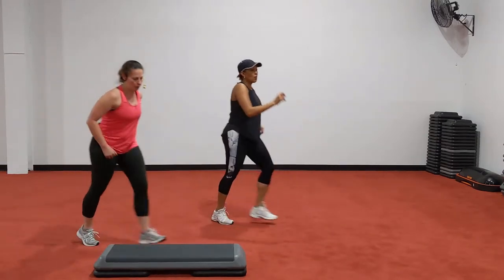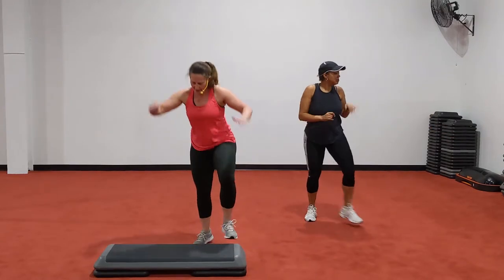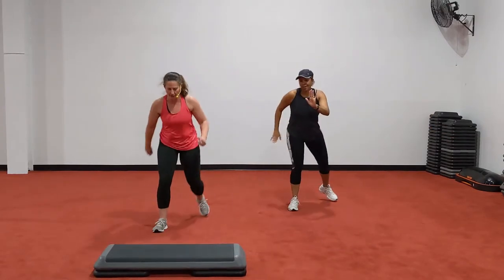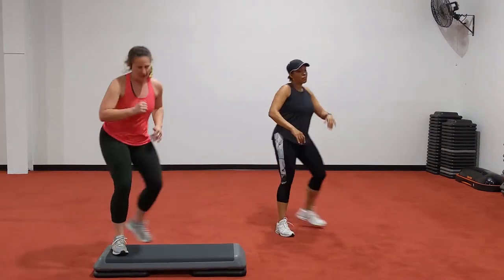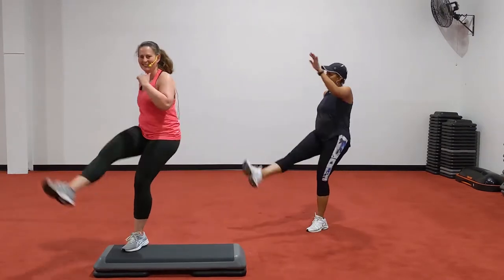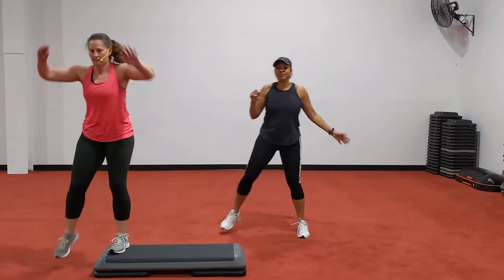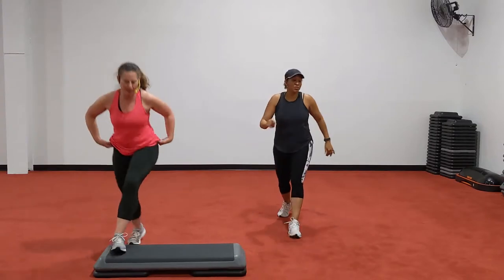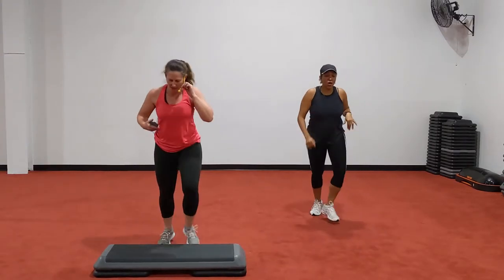L step L. Great job, y'all. Last time. Knee up, knee down. I see it. Good. Turn step. Oh, yeah. Kick your feet on the floor. L step. Great job, girl. Yeah. Good. Keep moving for me. Basic. Just hang. Let's work on our own switch.